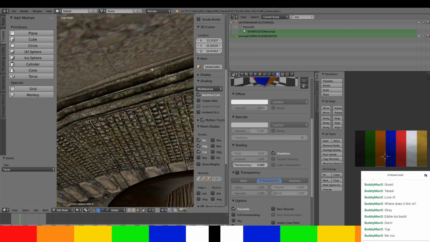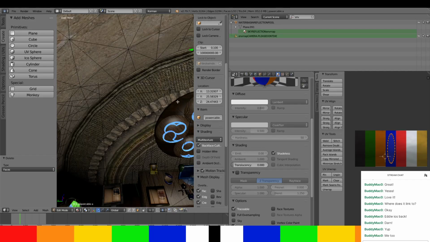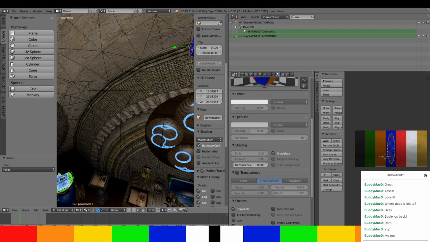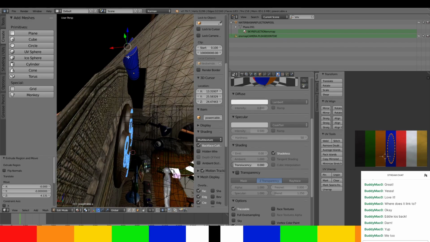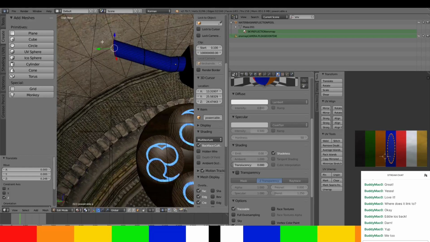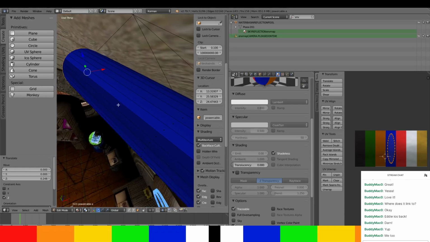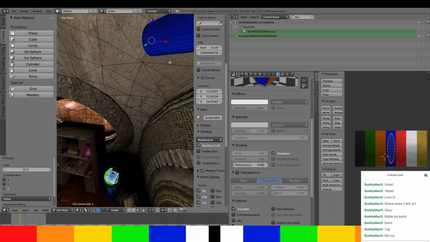Delete face. Okay. We're gonna just have this snaking along the ceiling here, generally kind of just out of sight, out of mind. Let's rotate it like that. Yep, there we go.